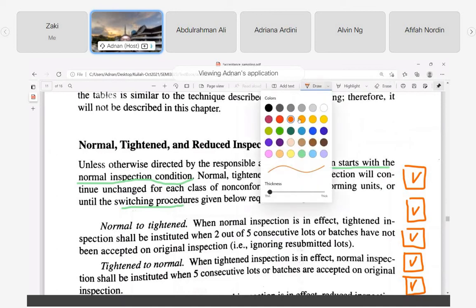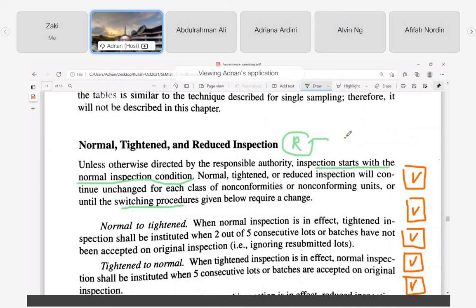I think more freedom lah. You want to go from here to here to have reduced inspection. So ini macam PKP juga lah, PKPD, PKP apa semua tu kan.